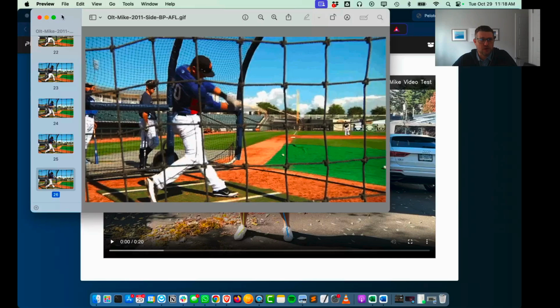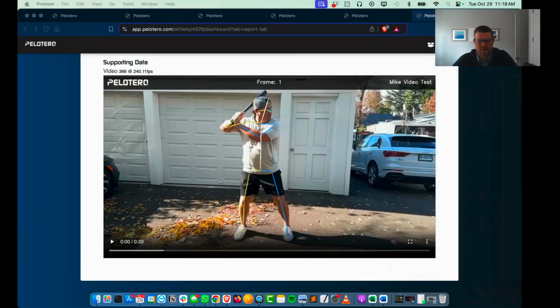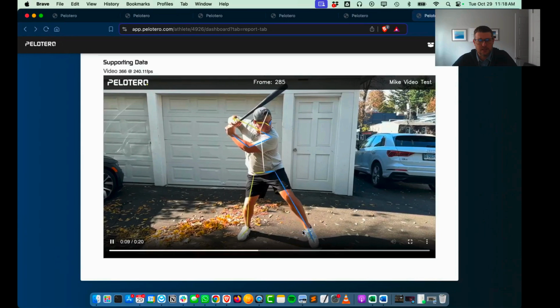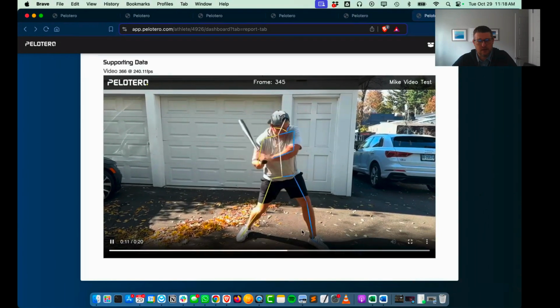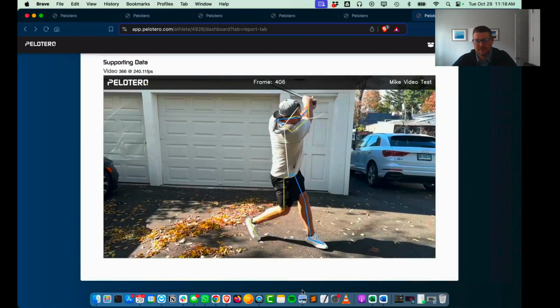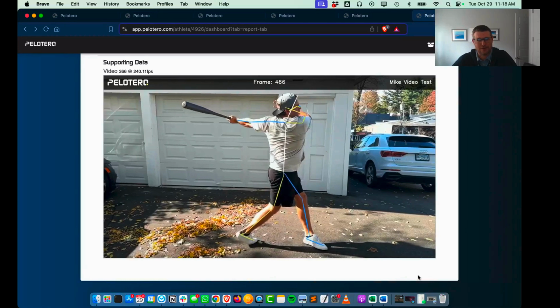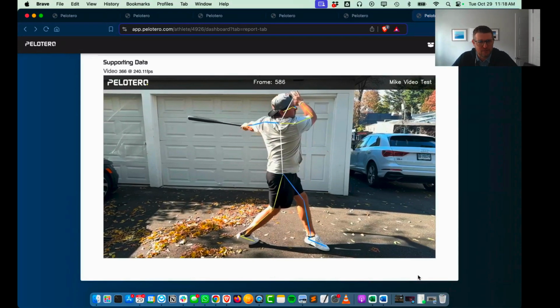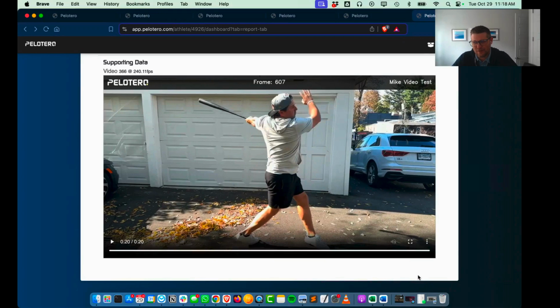So overall, I see these actions in his swing now. If we pull this up and watch one more time, we can see the hands working right there. It's just that Mike doesn't swing the bat on a regular basis, even though he's Mikey Bats. But we love having him around, and he's going to work. I know when he sees this, he's going to work on it. He's going to get better.